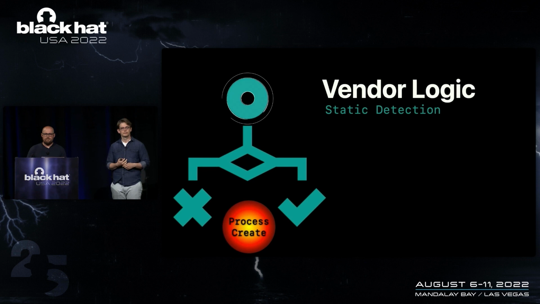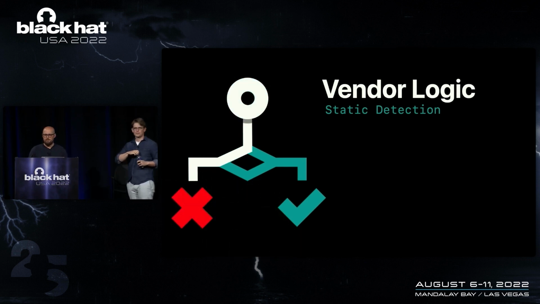So static detections have been around since the early days of antivirus, and they continue to stick around because they're an effective means of detecting malware. Based on the way the auth events work, ESF complements static based blocking very nicely. While the execution event is on hold, a third-party extension can quickly scan it and decide whether or not to allow it to execute. So what are some of the static behaviors that can be scanned in this small time window? Well, it can be a variety of things, but if we're going to prevent something, we better be really sure that it's not something that should be allowed to run, because once again, the last thing we want to do is ruin the user's macOS experience.